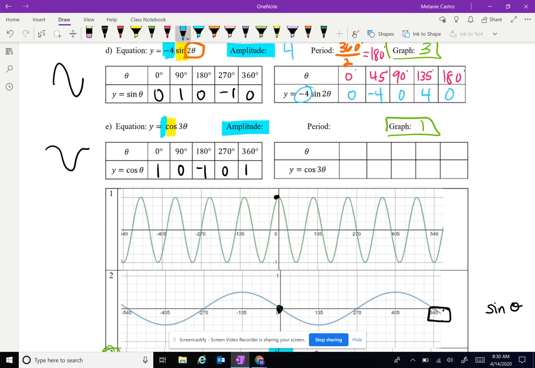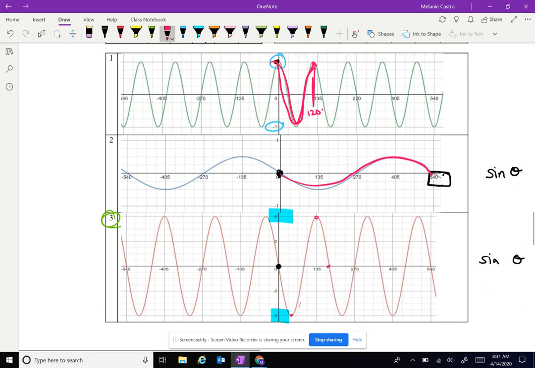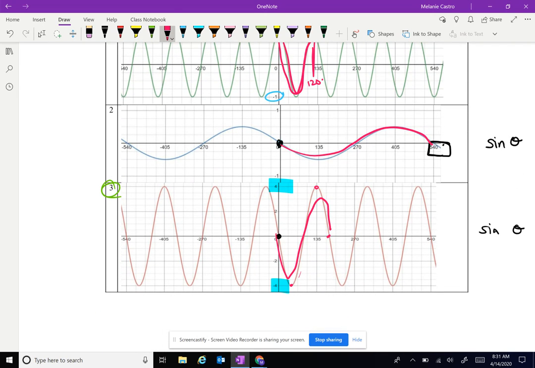We could have also looked at its amplitude. When there's nothing there, the amplitude is 1. So it's wiggling back and forth between 1 and -1. So these numbers wouldn't have changed. And the period of the function with that 3 theta in front of it would be 360 divided by 3, which is 120. And so hopefully we see, when is it reaching back to that one cycle? Is it reaching that one cycle at 120 degrees? Because that's what a period looks like. It looks like when does it repeat? When does it repeat?